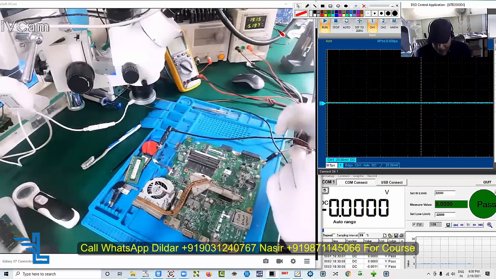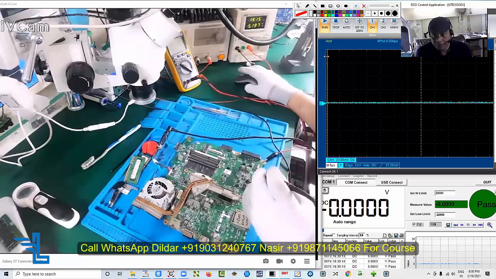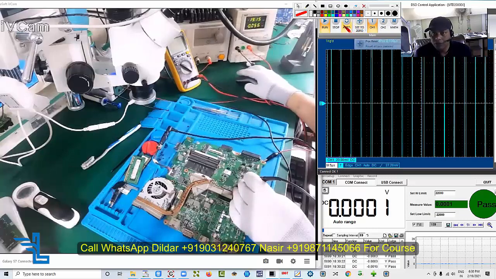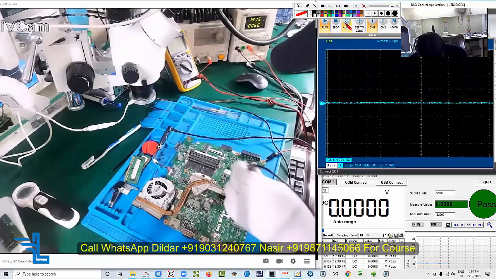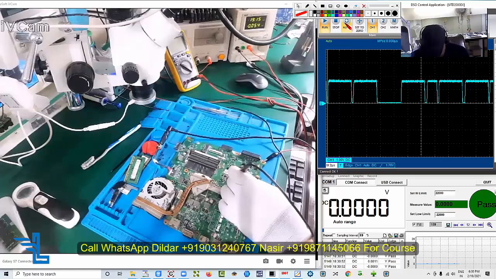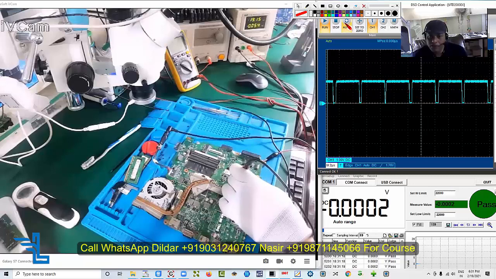This is the big one, just because I have turned my X10 on. Now it is on, and I need the voltage division, so let me press auto. Now you can see that this is the latching between the EC BIOS and your SIO chip. So this is absolutely fine. Now let me check the clock. So it is having a clock also. Now data input and data output are all absolutely fine.